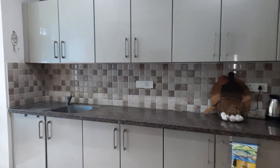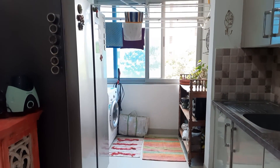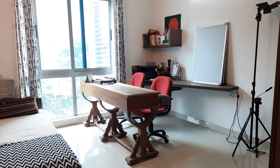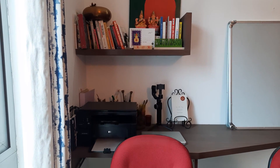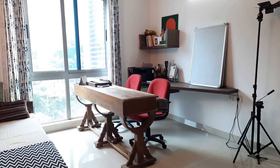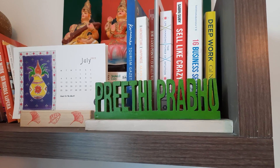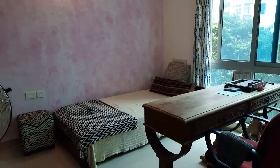We have an open utility space where I have my washing machine, a place to dry clothes, and a wooden stand for my garden supplies. The third bedroom we've converted into an office room, which at one point was the most used room in the house because both of us would work from there. Unfortunately, after the pink couch, this is the least used room — we are mostly working on the couch or from the dining table. I have a mango wood double desk, a day bed, and cupboards with all our office and DIY supplies. I also use this room to shoot DIY videos and DIY art.